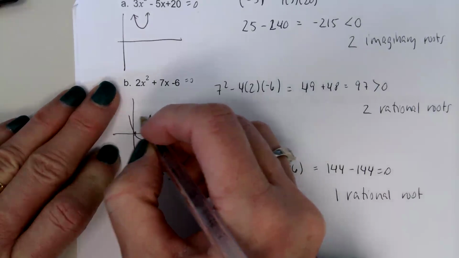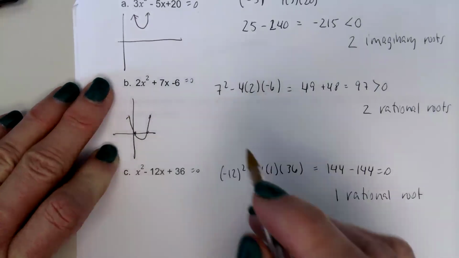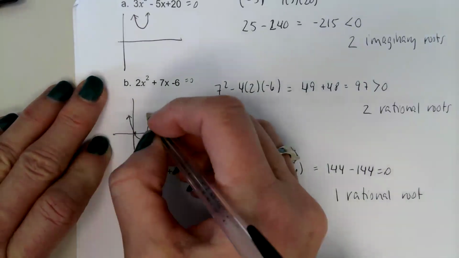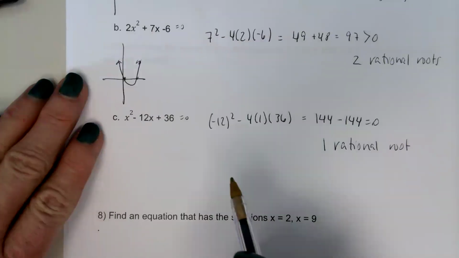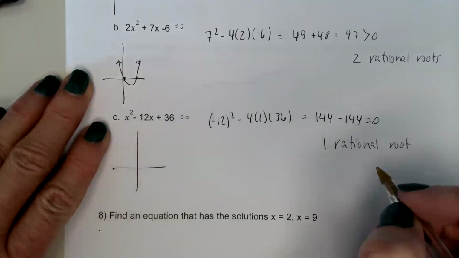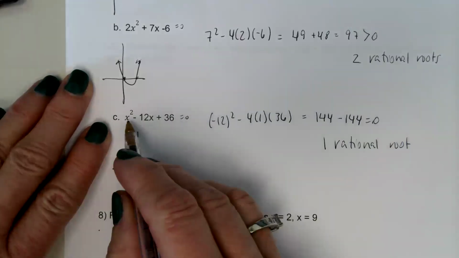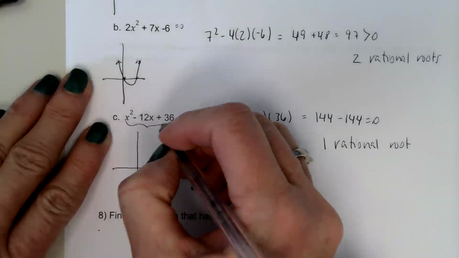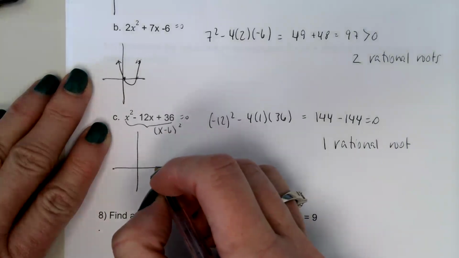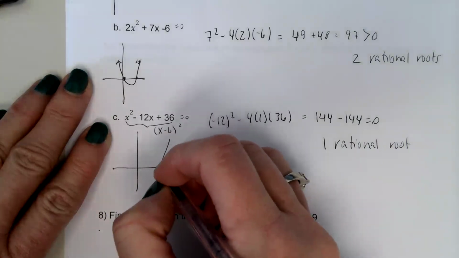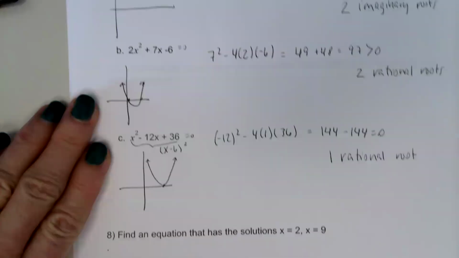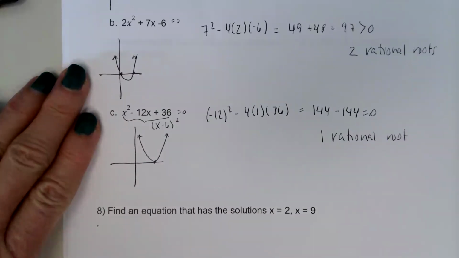I don't know where, I didn't find that. That's just what I know it looks like. And then the third one is face up, and we know it has one root, and you can see that this is a perfect square of x minus 6 squared. So 6 is going to be my root, and then it's going to be face up from there. So just some fun facts about graphing and the things that we've learned about parabolas.